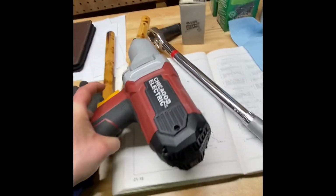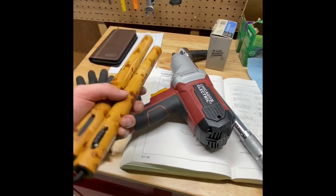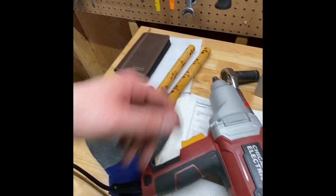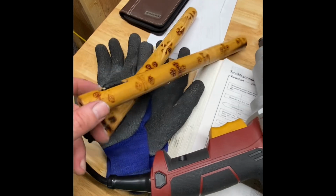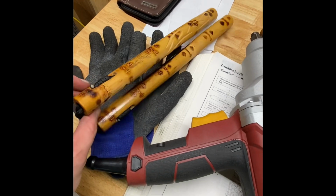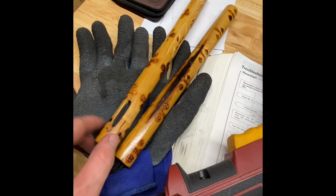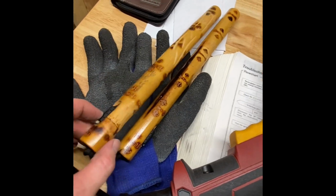This shop manual for my old CB7 93 Accord. I used to make nunchucks when I was a kid. I would sell them online. Those are light version bamboo. Oh boy, I probably never figured out how to do it correctly. I just sort of tied it the best way I knew how. I mean, who knows if that's even the right way to do it, but that's what worked for me. I just sort of figured out how to drill the holes, and I would actually chisel it out myself.